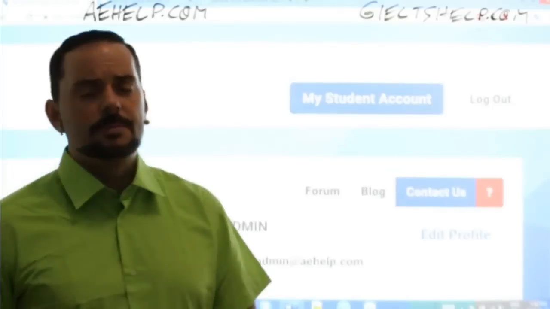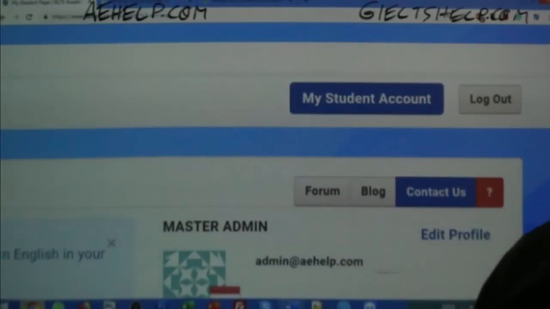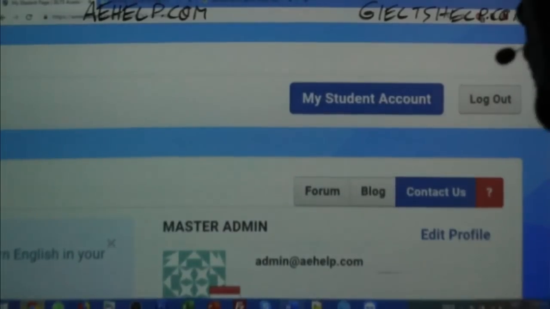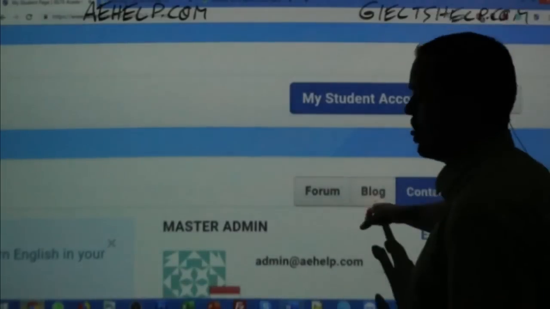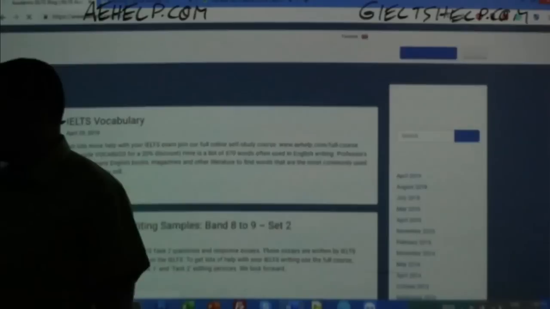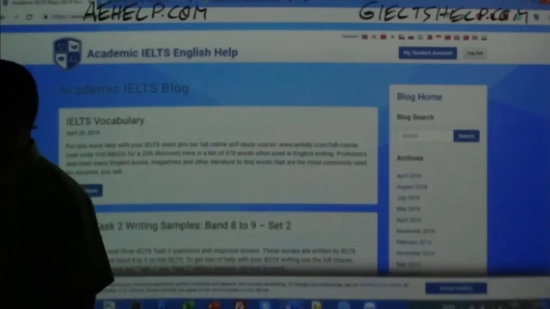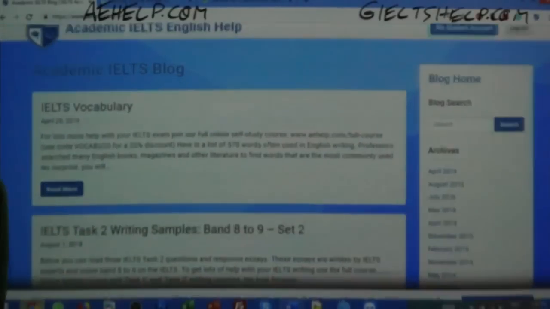Now, on our website, students and members, for those of you that maybe haven't seen this, if you go to our blog, which is at the top here, I'll show you this. For vocabulary, I could spend a lot of time explaining this, and I think this will be very helpful. Click on that blog, and then this first one here, IELTS Vocabulary, you can see that come up.